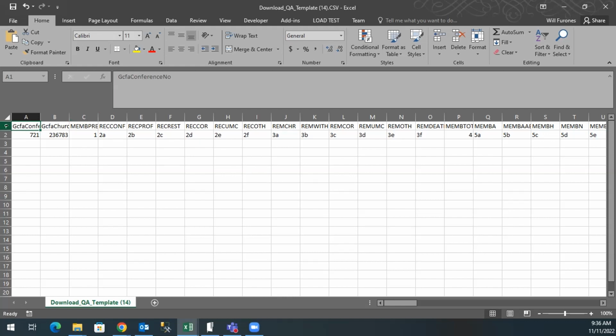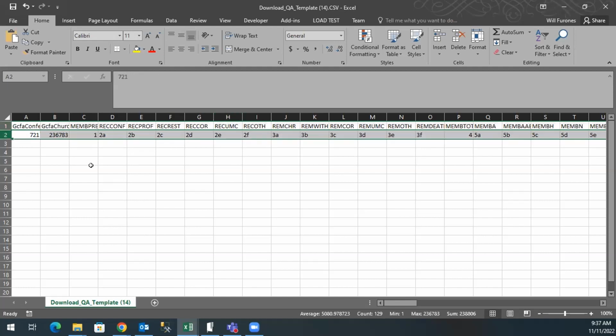But to talk about the template, the first row is the line abbreviation. So this is going to be what's needed as your headers for your upload template or upload spreadsheet. You will need row 1 as your headers. Row 2, this is for the conferences that like to refer to each line by its line number. So we definitely wanted to put it in there because I do know there's several conferences that refer to each line by its line number, and there's also several that refer to the lines by their line abbreviation.